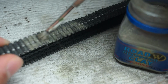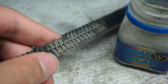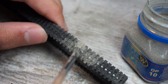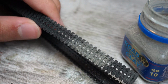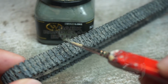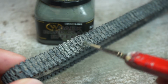Here, I'm using the European road clay pigment. This is the same pigment I used for the weathering of the sides of the lower chassis. The pigment is stippled on and then fixed in place using the Wilder fixer. After letting the fixer dry, I used dark road clay effect to add some wet sections of dirt randomly along the track. I saw this technique being used in another video and I like how it turned out, so I decided to try it out myself.